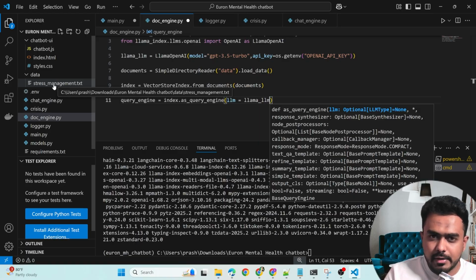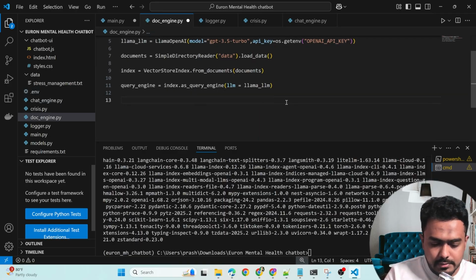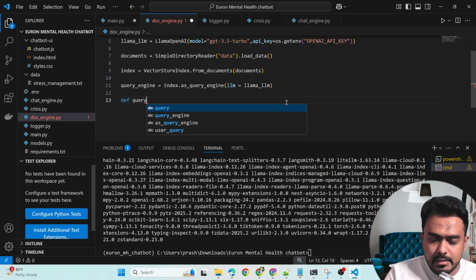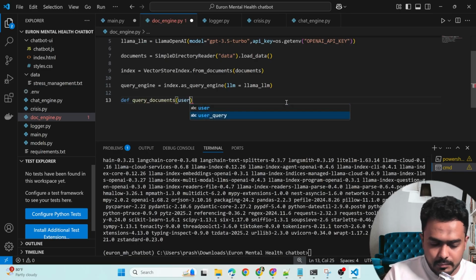Now let's define the query function so that it executes. This is the last part of the code. Let me define a method called query_documents, which takes the user query of type str, and the return type will be str.